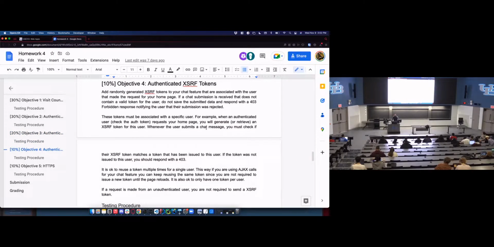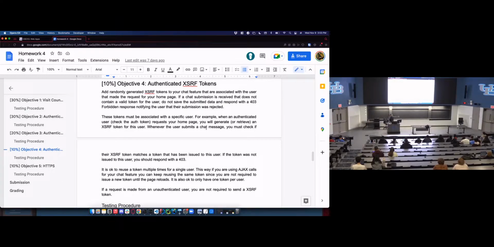Authenticated cross-site request forgery tokens. I'm not really going to have lecture content specifically about this. Maybe I'll revisit the objective and talk about it a little bit. But once you have authentication and user accounts in your database, when you create cross-site request forgery tokens, we can strengthen those. Like in homework 2, we didn't have really secure cross-site request forgery tokens, but now we can because we're going to associate them with a particular user, the user that requested the page, and create a token just for them. So now the attacker can't just get valid tokens at their leisure because they won't be logged in as that particular user.